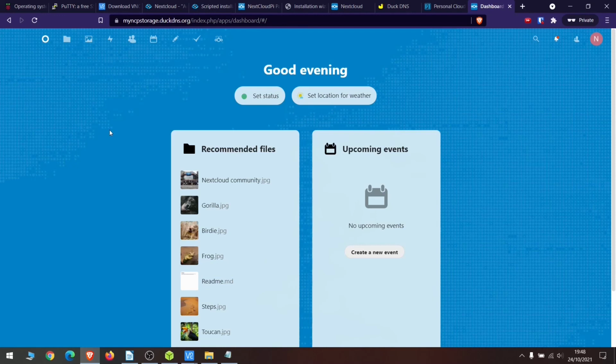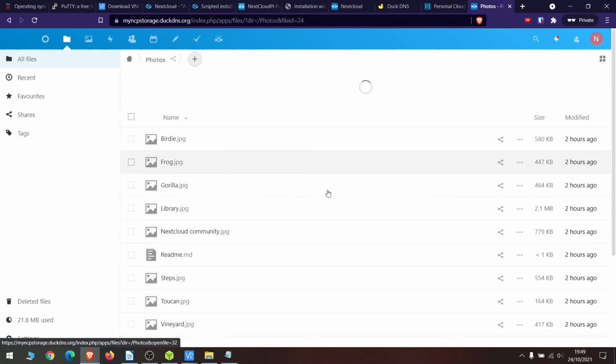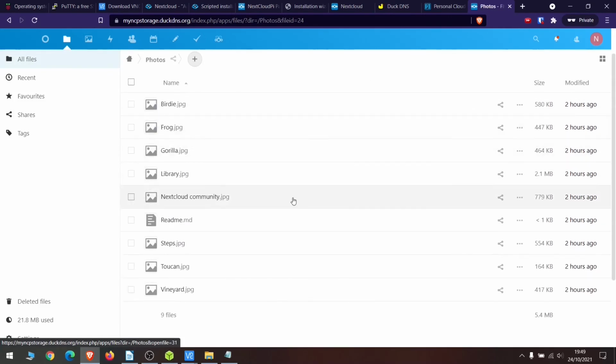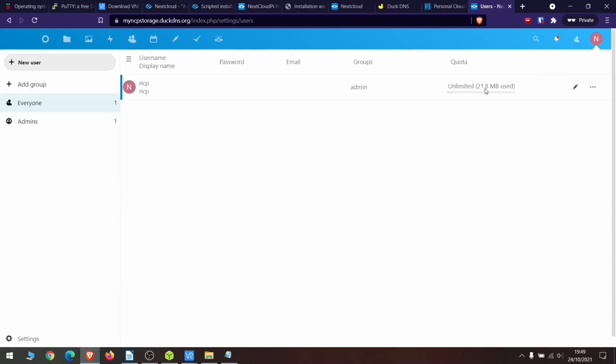You can add new users, add more storage, install additional security features, and more. When you go to Files, you will see the default files such as photos, videos, and documents. In the Photos folder, you will see a photo of the team behind Nextcloud at their office in Germany. Go to Users from the N icon and you can add or delete users. You can allot space to new users and change passwords of certain users.